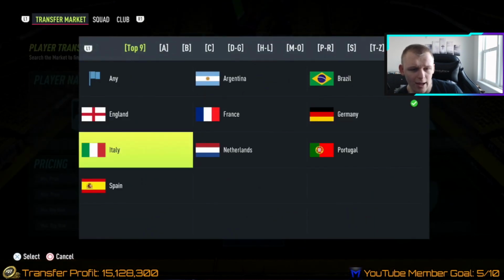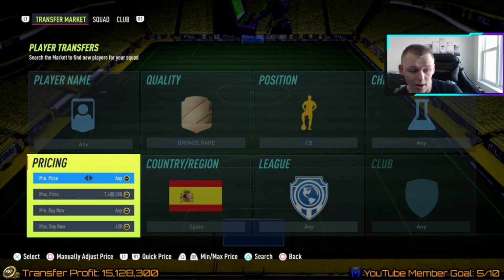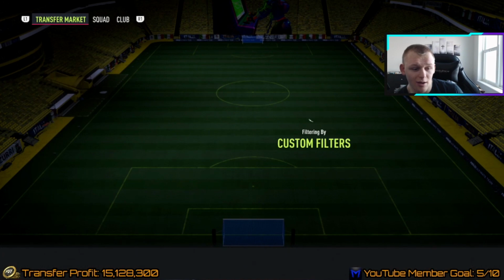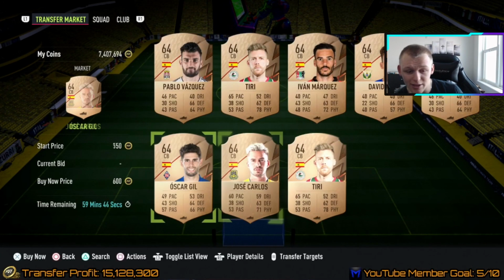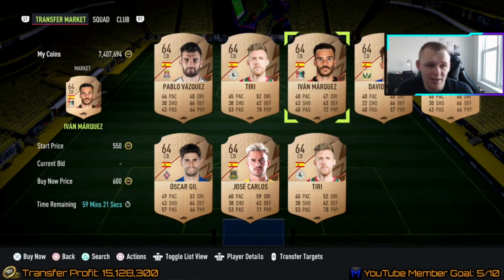Spanish, what's that looking like? Spanish, everything is going for at least 400 coins for bronze rares. If we go to 650, everything is selling instantly. So if you guys were doing BPM and you had these in your club, now would be a good time to get rid of them.